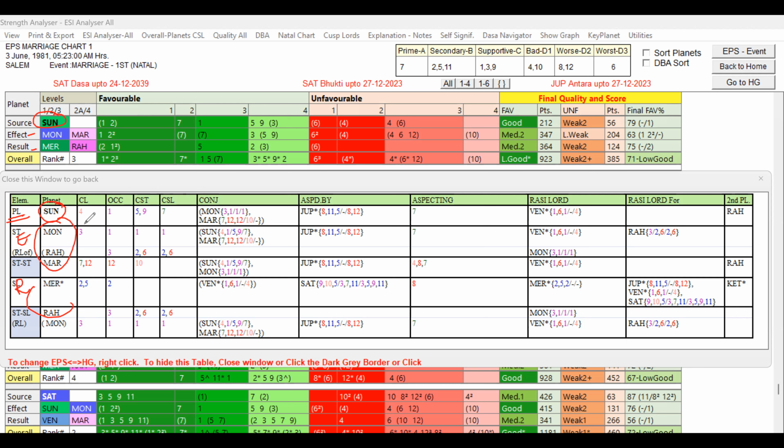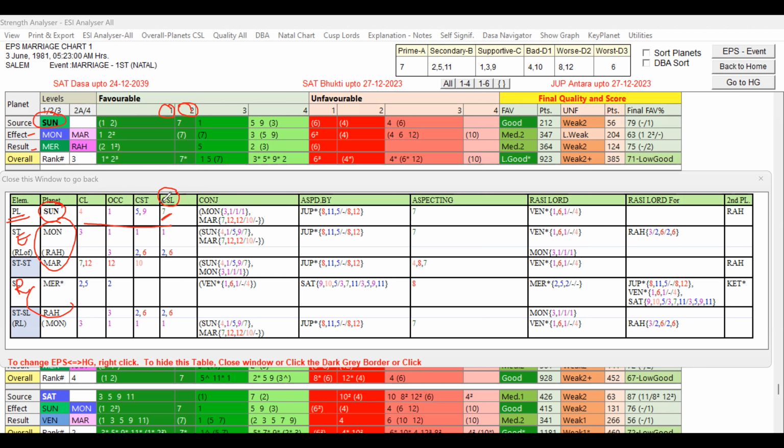Look at the houses of the sun. Out of them, the CSL houses will be shown under the first rank or second rank. I will tell you what is the difference. The houses in the CSL are most important, because that is the authority house indicated by the planet.